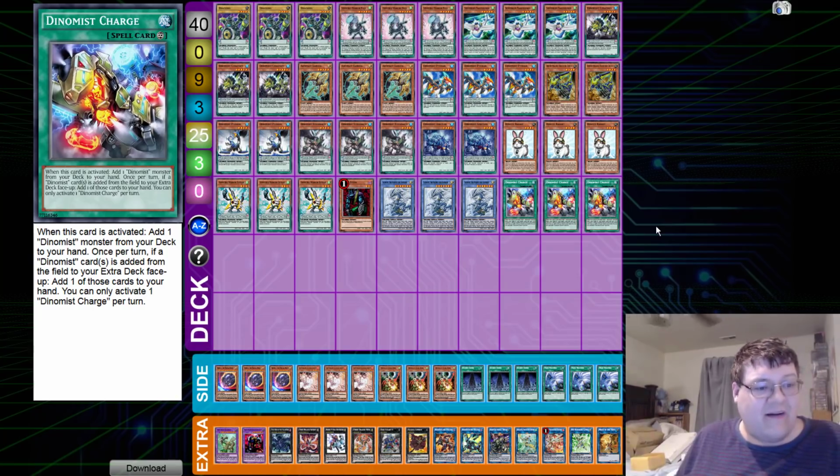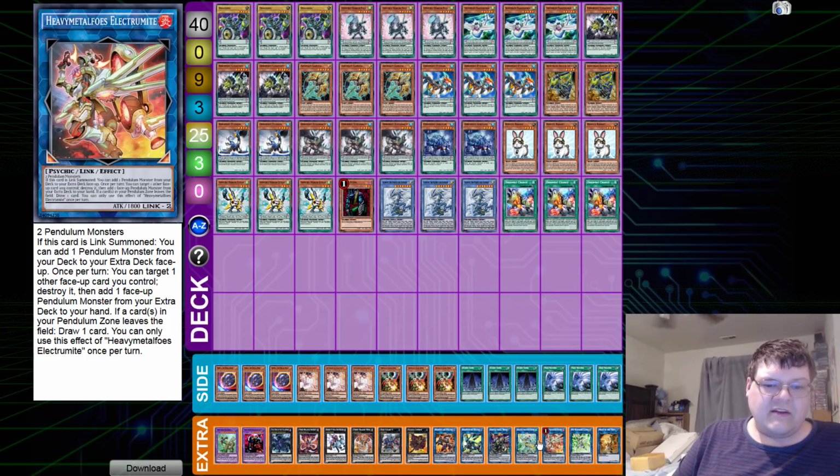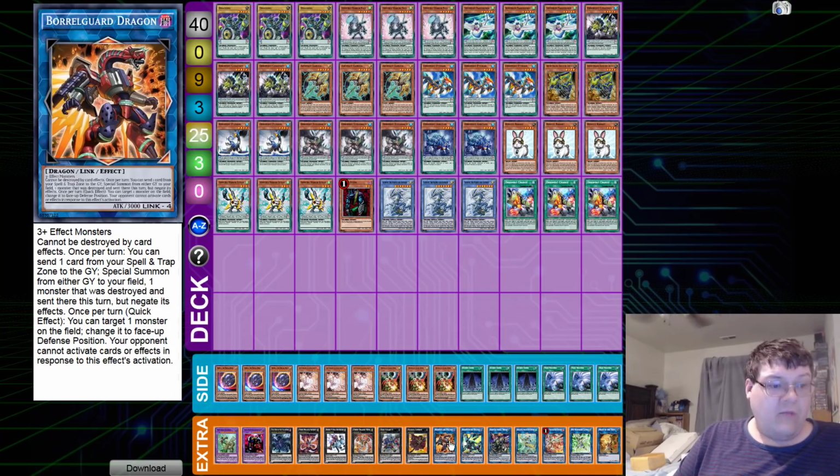And then once per turn, if a Dynamist card is added from the field to your extra deck, face up, add 1 back, but we're not playing the Trap card. It's actually kind of ironic here, because the Trap card was one of the things that made this deck good, but no, we don't even play it. There's no point. Traps are slow right now. We have 1 copy of Monk, 1 Lambda, 1 Electromite, 1 Appaloosa, 1 Saruja, 1 Boral Sword, and 1 Boral Guards.